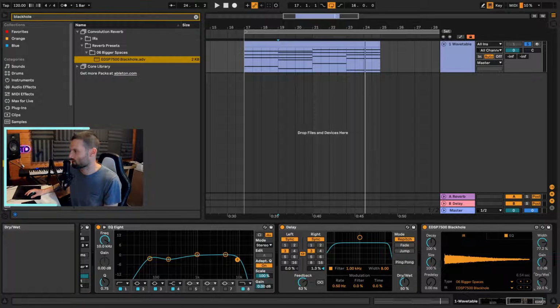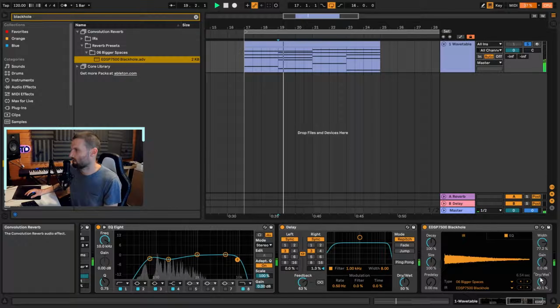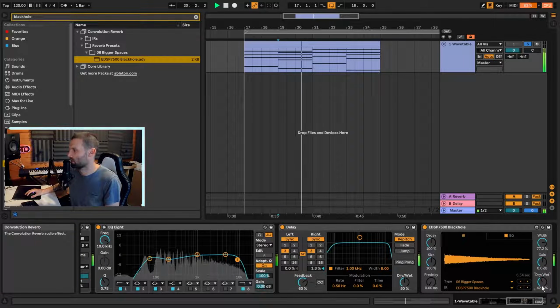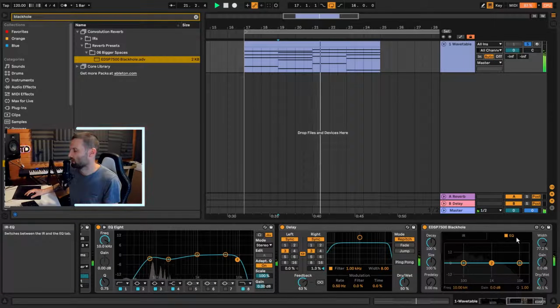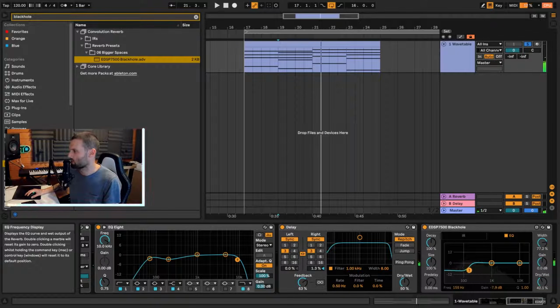And let's just bring up the dry wet here. We can come into the EQ here and just reduce the reverb in the low range.